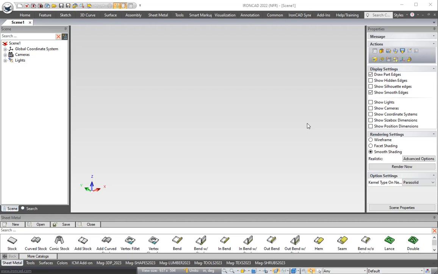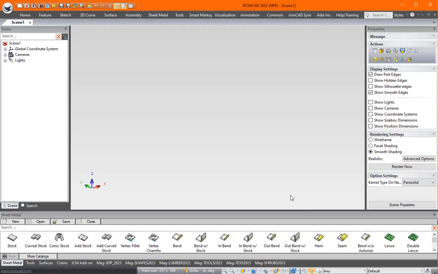I'm going to do a quick demo showing you how we use some of the Magna-Catalogs to help in the design. In this particular case, a sheet metal part. We've been getting a lot of customers involved in sheet metal recently, so I'm going to be spending a little more time focusing on those tools.